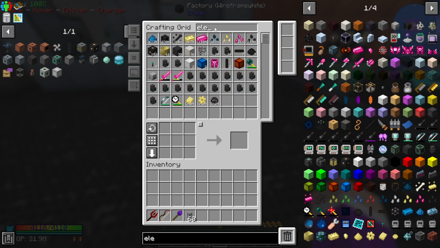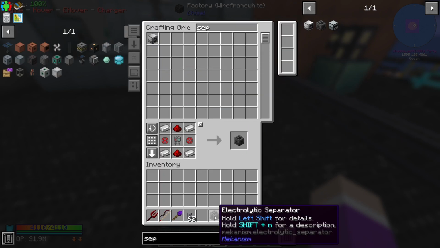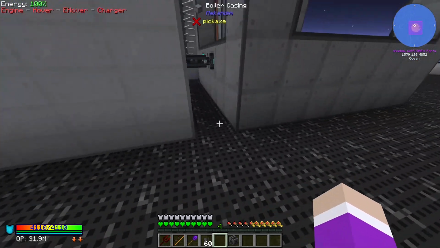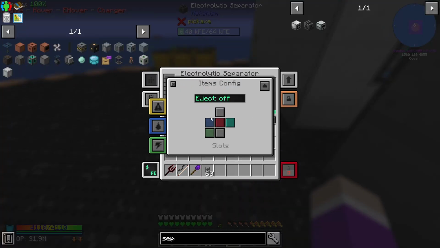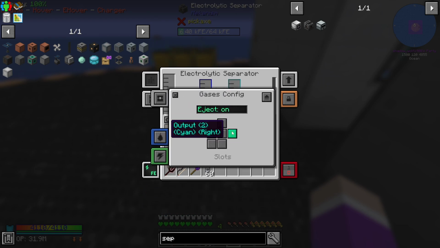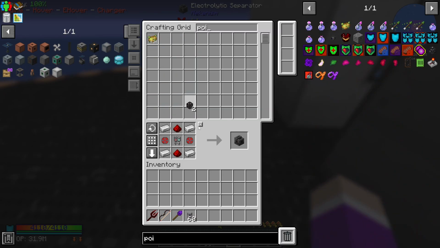So, Electrolytic Separator. I should actually have one, I believe. Separator, I guess not. Electrolytic separator, and we're just going to stick it here for now, like that. And now we're going to configure the side, so no items, gases. We're going to output the, I think sodium comes out as dark blue, and we're just going to dump the chlorine. All right, so just going to need to power it, and now we're going to need an ender tank.